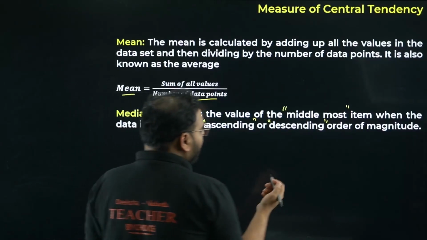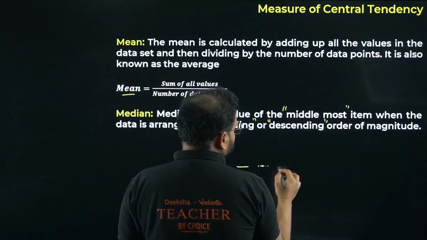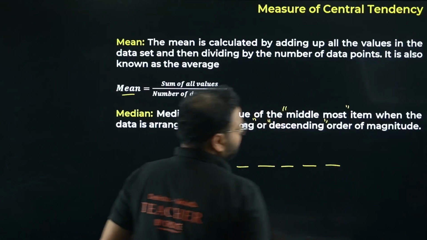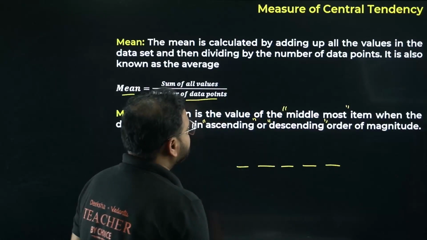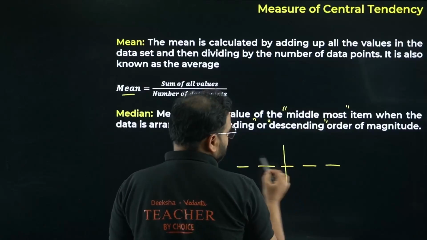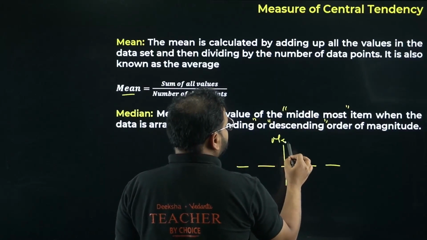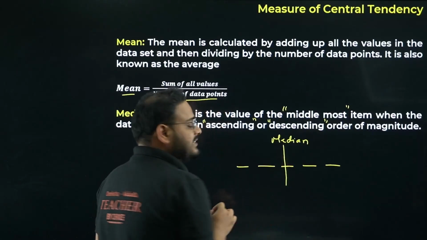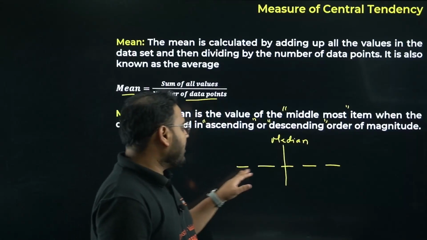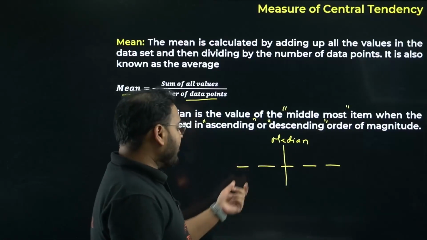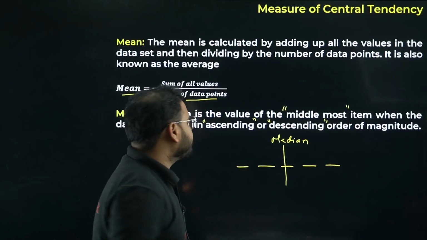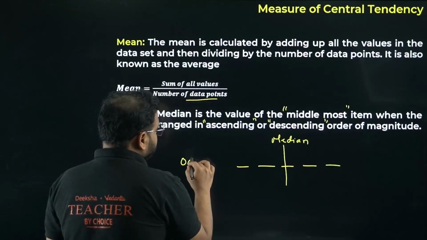Again, if you have an odd number of data points, for example 1, 2, 3, 4, 5, a total of 5 data points, then how do you find the median, sir? You can check here, this is the middlemost value. So this value will be your median after arranging the data in ascending order. I'll repeat myself. If you have only 5 data points, then the middlemost value is the third value. Please check. This is the case for odd.